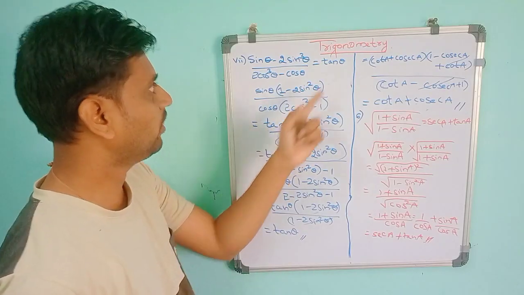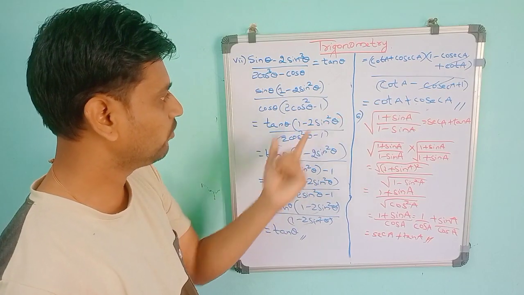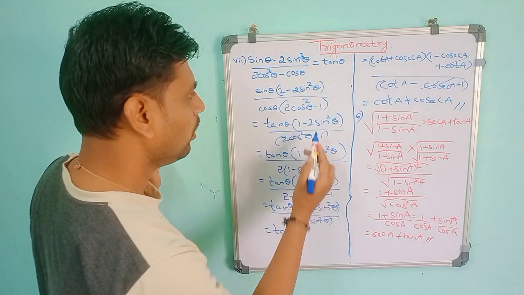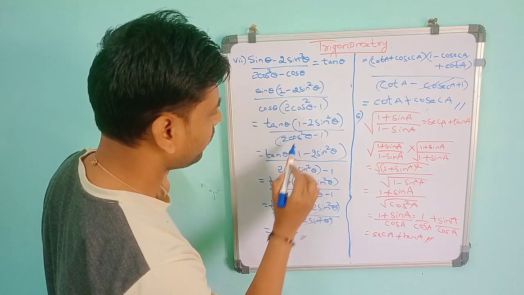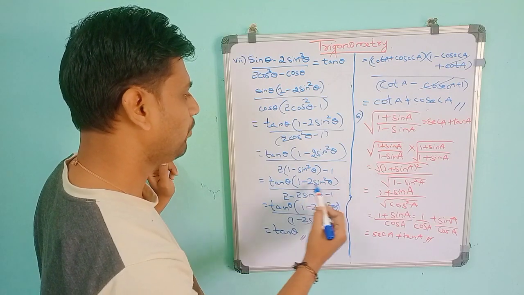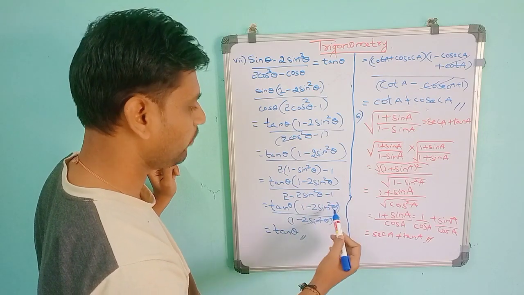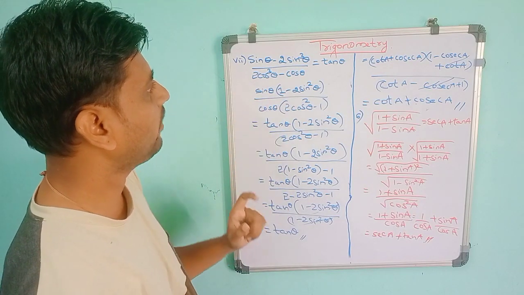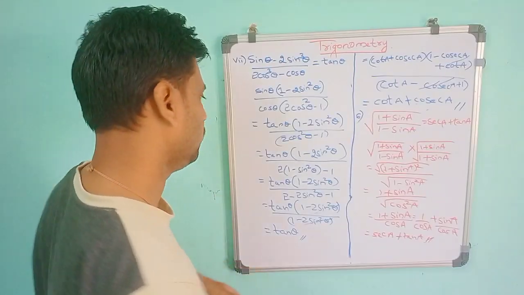Sin theta by cos theta I got tan theta, but it is only tan theta. But here is 1 minus 2 sin square theta, 2 cos square theta minus 1. So downside and numerator should be cancelled. Like that we have to change the trigonometric ratio. So I will keep sin square theta as it is. I will change the 2 cos square. So 2 cos square theta is nothing but 2 into 1 minus sin square theta minus 1. Then 2 minus 2 sin square theta minus 1. Upside 1 minus 2 sin square theta. This is 2 minus 1 is 1. So 1 minus 2 sin square theta. Tan theta into this will get cancelled. Remaining is tan theta. So the only thing is we have to analyze the problem and find that value using the trigonometric identities.